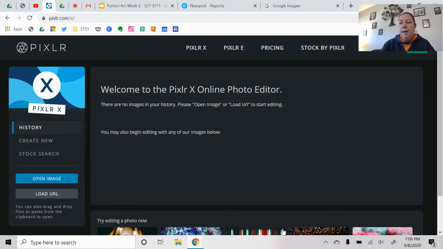Doing glow, outline, and drop shadow today. And this is a pretty quick, easy project. So you're going to need 3 PNG images of the same character. It could be a video game character, a movie character, a famous athlete, or a book character. But you need 3 different versions of this character as a PNG file before you begin.